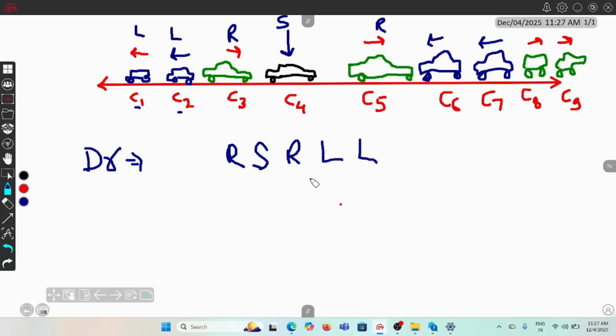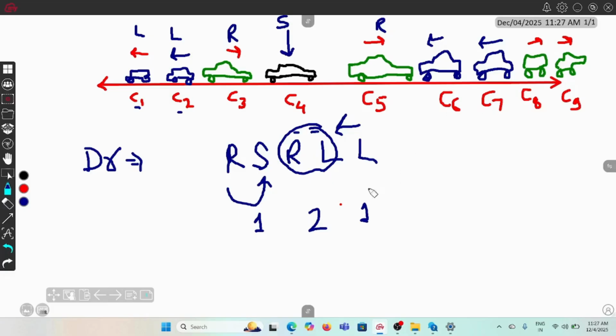Now what will happen is, when this car collides with this one, it becomes stationary and gives a score equal to 1. Similarly, these are in opposite directions, but after collision they will also become stationary, and in this case it will give 2. Now this one is coming to the left side, so this will also give us 1. So this is what we have already explained. Number one thing is we have to trim from the left side all which are moving left, and from the right side all those which are moving right.